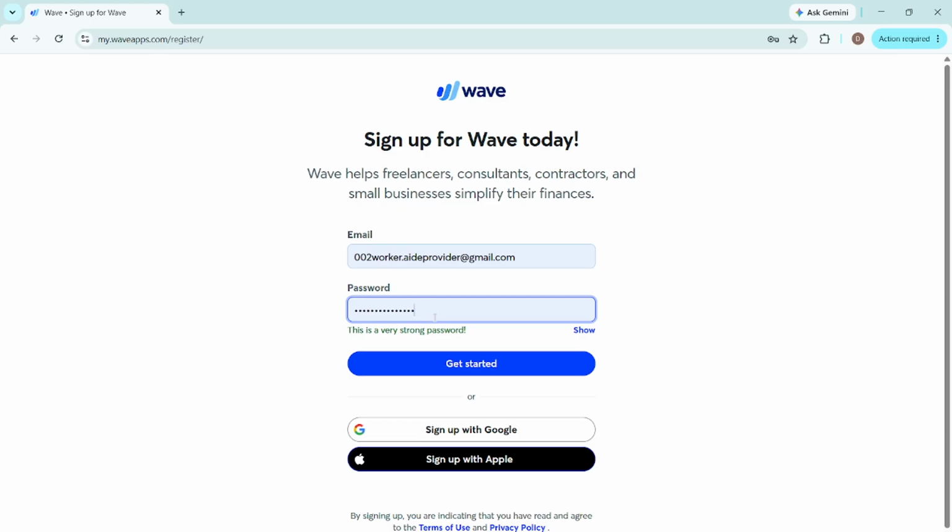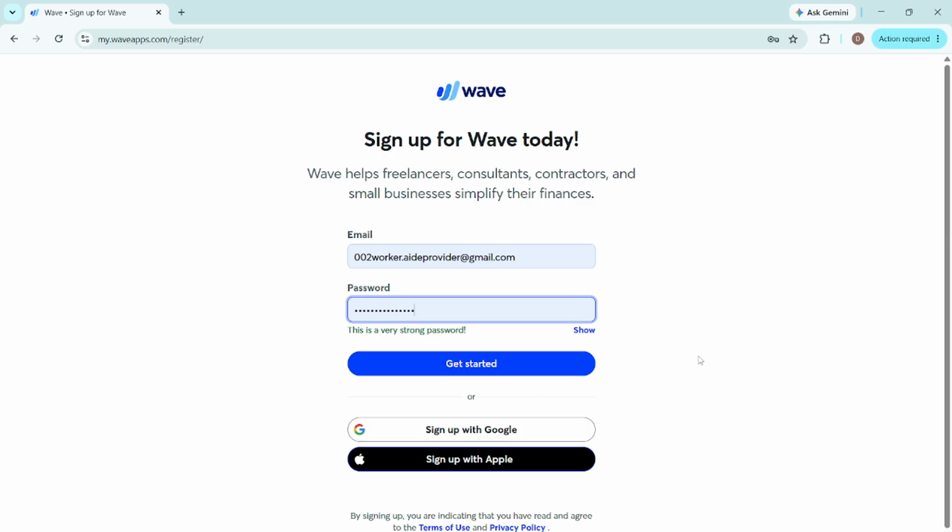Once you have filled in the email address and password fields, proceed to create the account. Look for the button that says something like Create Your Free Account, then click it. This step submits your information so Wave can generate your new account. You may notice the page loading briefly while it processes your request. Now that your account has been created, you will usually be guided through a short setup flow.